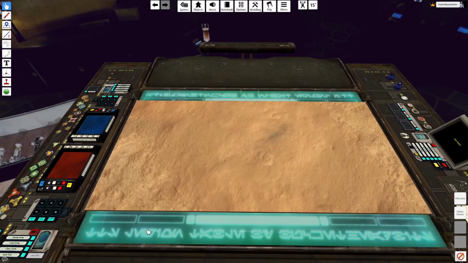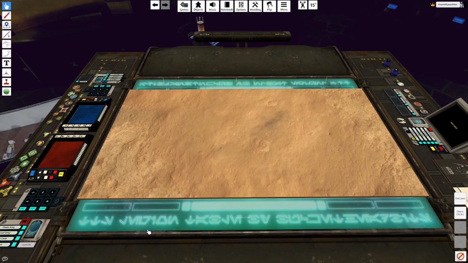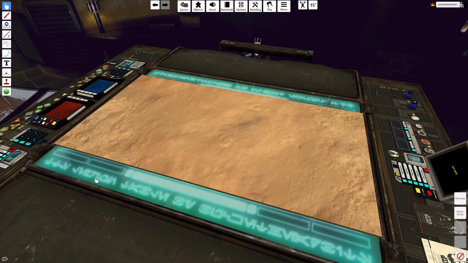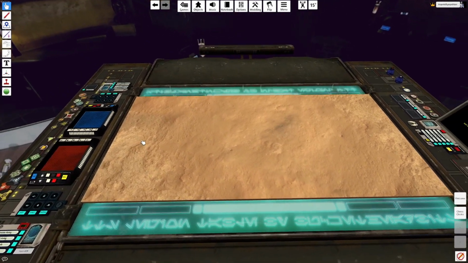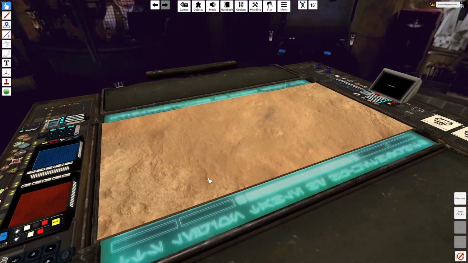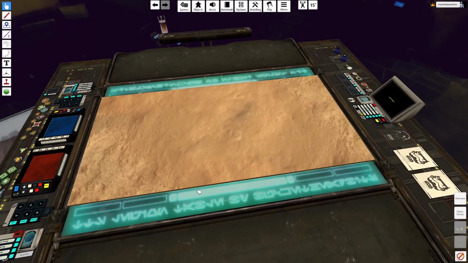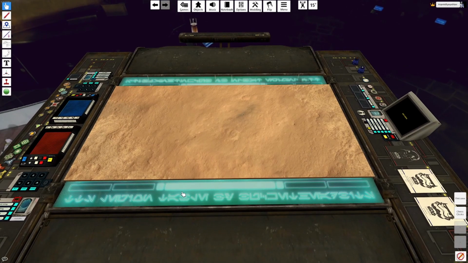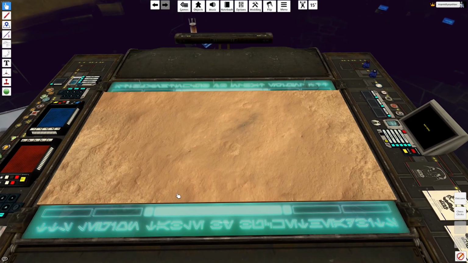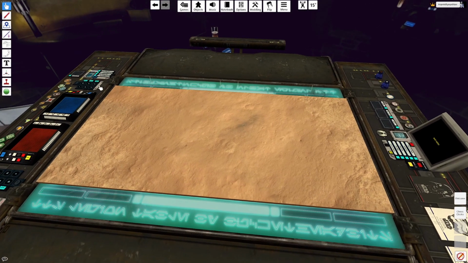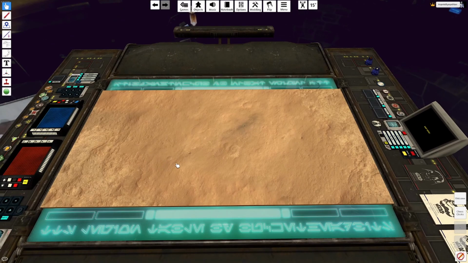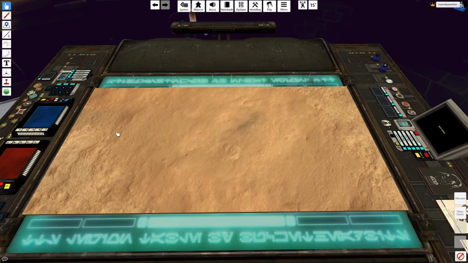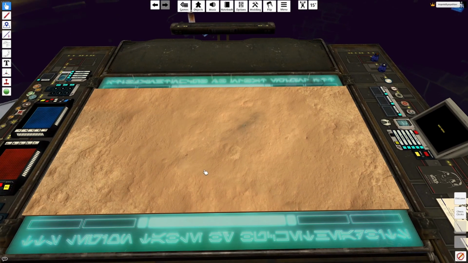It's part of a tutorial series that I'm planning on map creation in Tabletop Simulator. Today is a little bit tangential from actually creating a map in Tabletop Simulator. This is more about how we can deal with custom objects and assets in Tabletop Simulator and use them for our Star Wars Legion maps.